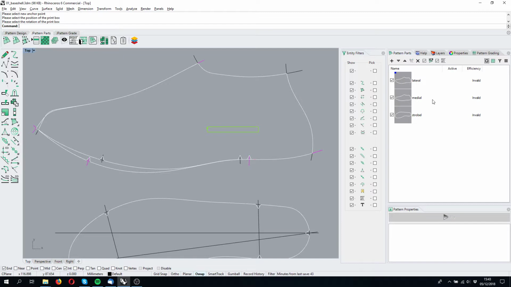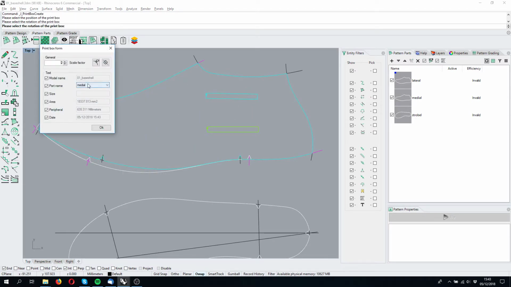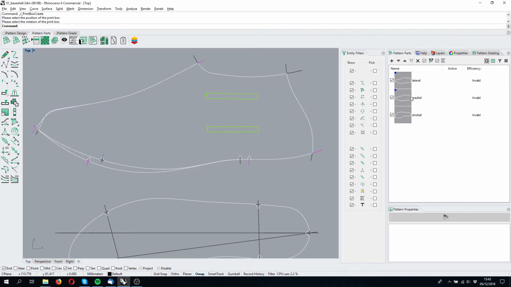I can, of course, create more print boxes. Okay, create another one. Create another one. And yeah, it's in the same part. Okay, now it's in medial, and now I see that both lateral and medial got a print box.